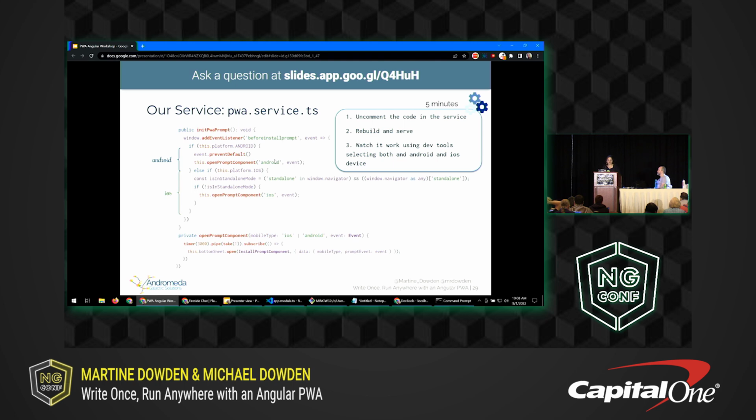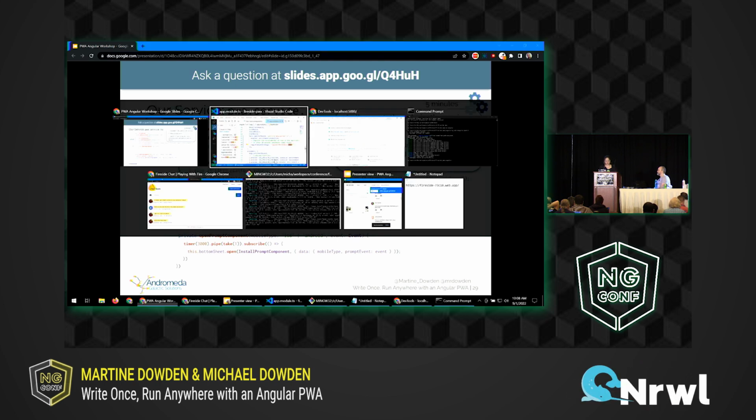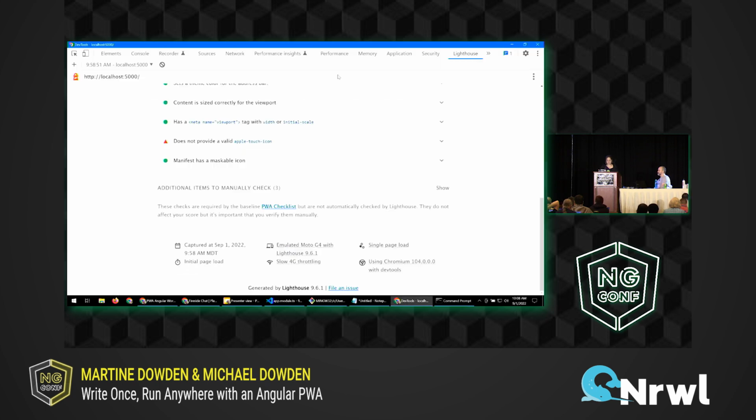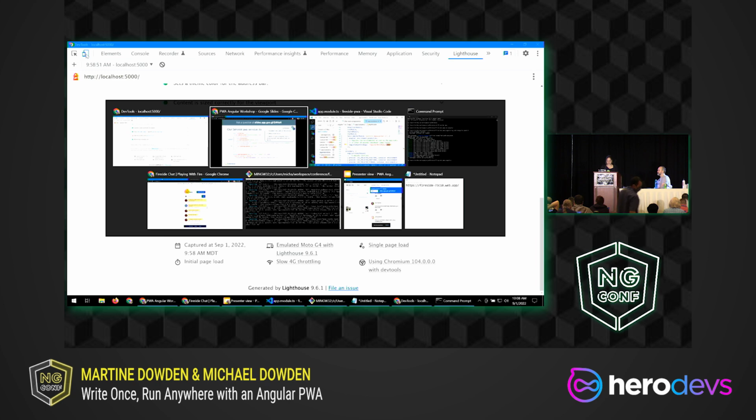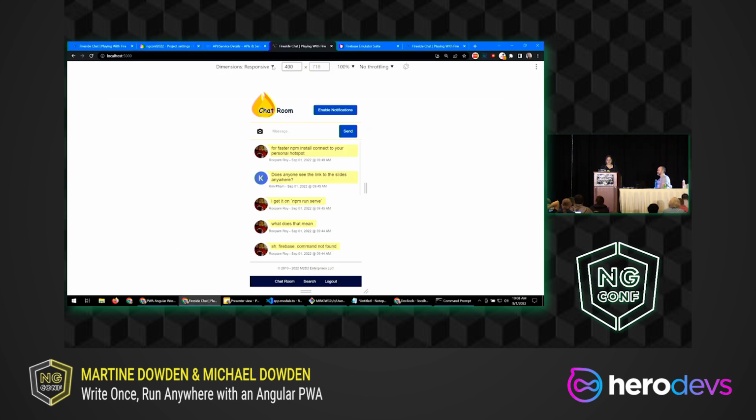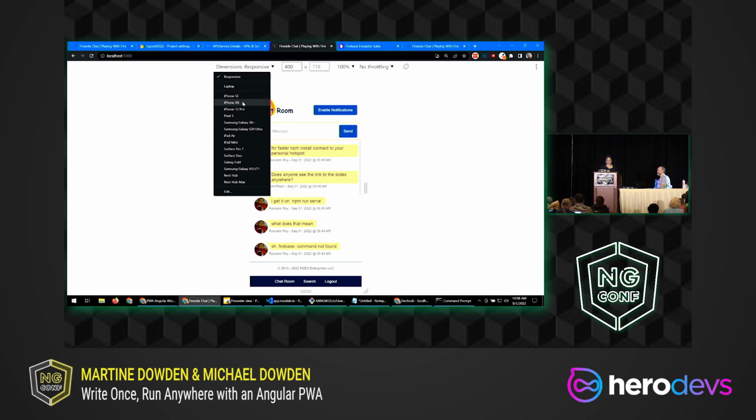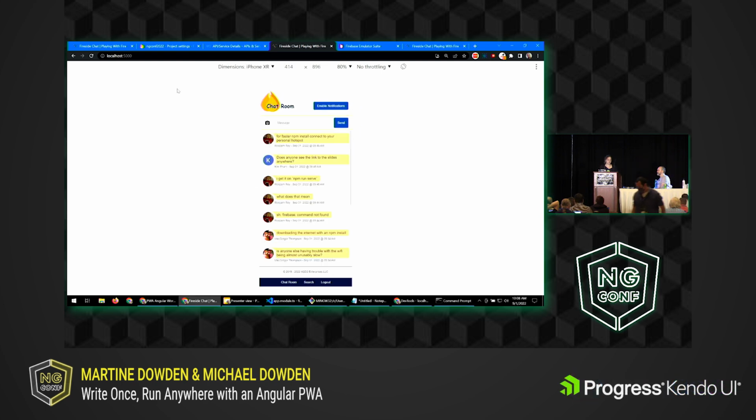In order to get that to work on your system, go ahead and uncomment that service. I'm going to do that now. Then you'll be able to see it in the DevTools if you click the phone icon and it shows the device view. The DevTools are smart enough, once you're running, that if you pick iPhone and refresh, it'll go ahead and throw the prompt normally. I haven't uncommented the service yet, though.